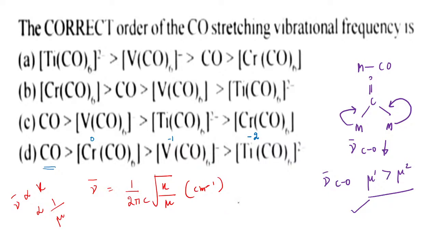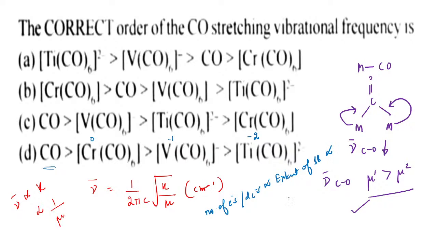Okay, so if number of electrons are increasing on metal, so if electron density is increasing on metal, so definitely extent of back bonding will increase. So this metal is giving more electrons to pi star of carbonyl. Okay, so if I increase electron density, so this back bonding will increase. If back bonding will increase, so bond order will definitely get reduced. If bond order is reducing, so bond strength will reduce, and if bond strength is reducing, so stretching frequency will reduce.